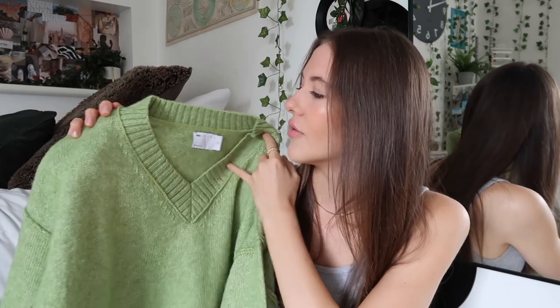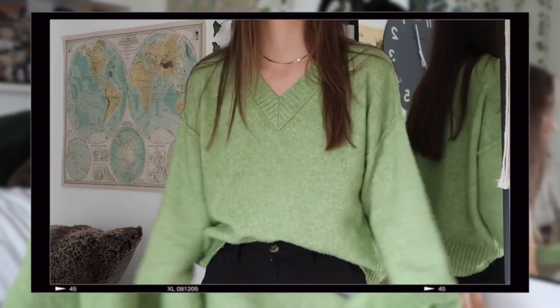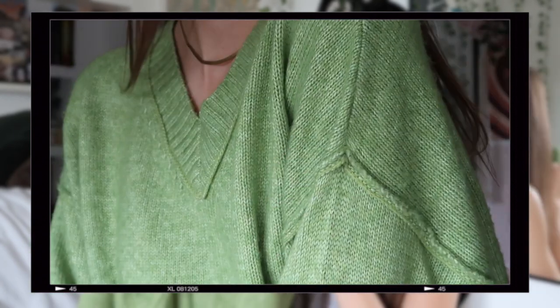It seems I went a little bit knitwear crazy — I picked up three different knitted jumpers. The first one is this green jumper which I love; I've worn it two times already. I feel like pastels are going to be quite in this autumn, and I've really been trying to add colour to my wardrobe. It's a V-neck with a nice little neckline detailing and an exposed seam on the sleeves, plus cuffing around the wrist. I can't describe how soft it is. I've been wearing this with those cargoes and I really like how that outfit looks.